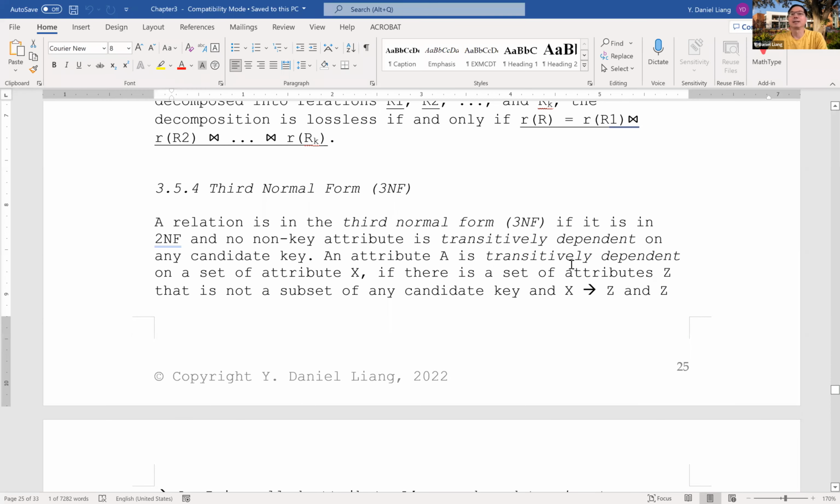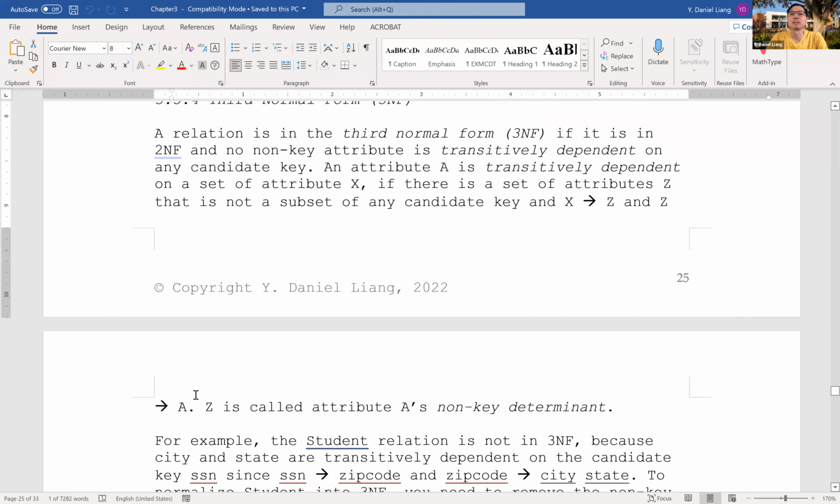An attribute A is transitively dependent on a set of attributes X if there is a set of attributes Z that is not a subset of any candidate key, and X determines Z, and Z determines A.